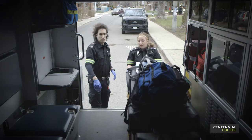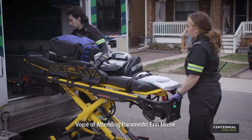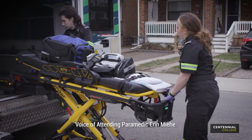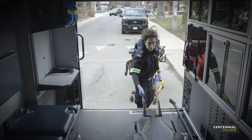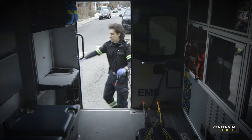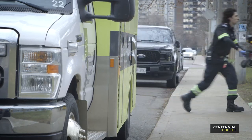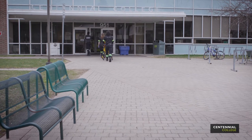Any number of things could have caused this patient's seizure. Low glucose in the blood, a head injury, a brain tumor, although this is rare, an alcohol-related event, drug-related event, or epilepsy. Because of the limited information that we have about this patient, we won't actually know what the problem is until we make patient contact and assess the situation further.